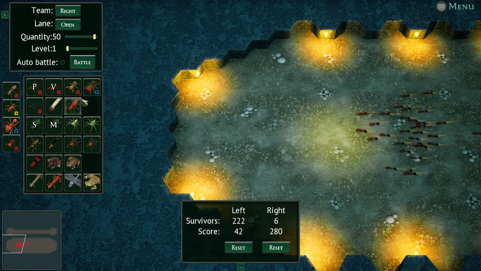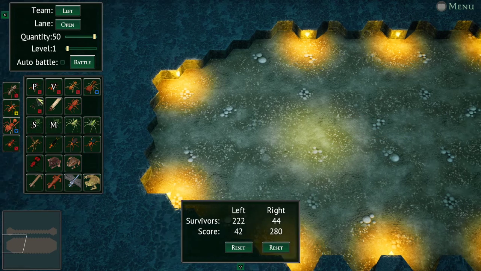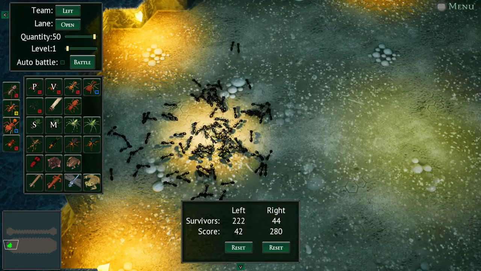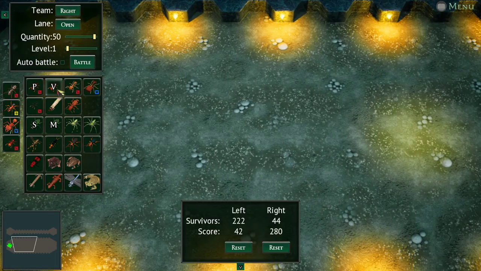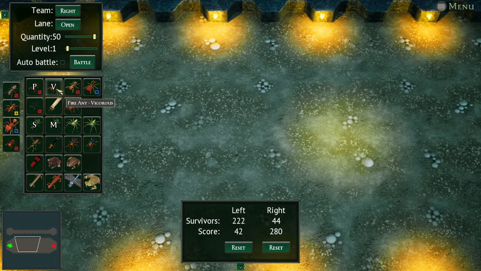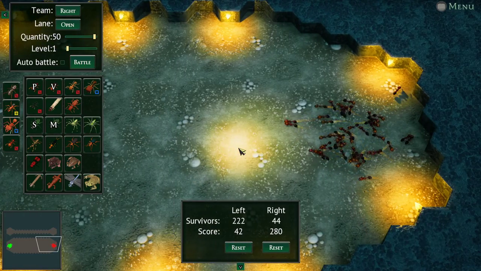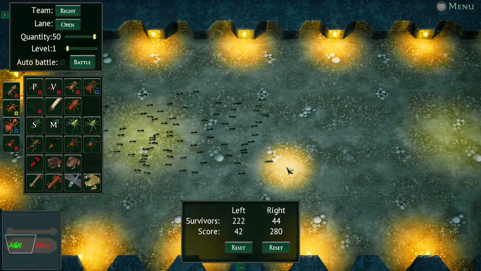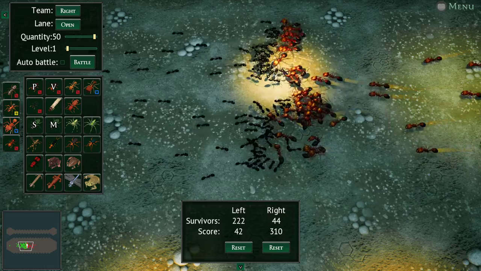Okay, let's go ahead and try something different. The little black ants. These are ones that I've seen before. Let's go ahead and spawn 100 of those. So we've got 100 of those black ants. And then on the right side, we'll do more of these vigorous ants, so maybe 50. So it's a 1-to-2 ratio situation. I'm curious to see. I mean, these guys look pretty sturdy, but they've got the numbers over here, so we'll see how this goes.